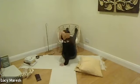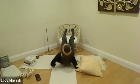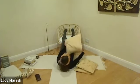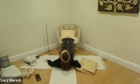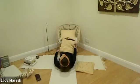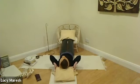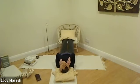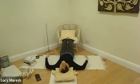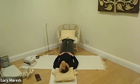So knees up on the couch or the chair, calves turned out away from the midline of the body. And first off, I'm going to put this heavy cushion on my shins. You could put a blanket there. And then the two pillows, so you've got the pointy edge that goes under C7. And then the second one, the straight edge, goes under the occipital bone. And once you've got that all settled, if you want to then pull your blindfold down to cover your eyes, you can. You could spread your arms out wide, or you can rest your hands over your lower belly. And we are going to be staying in this posture for about 5 minutes.